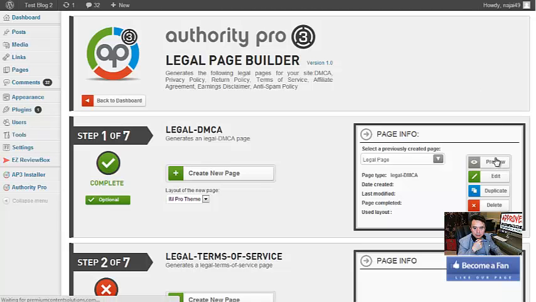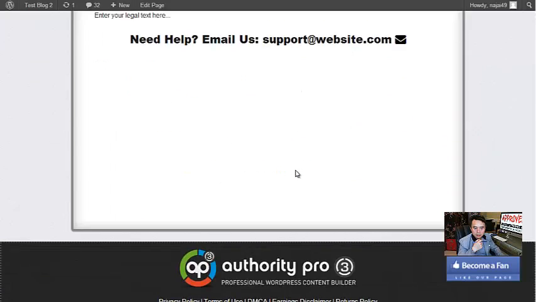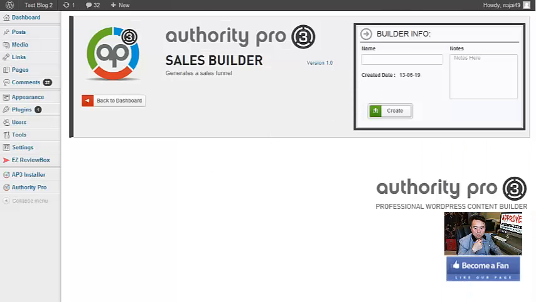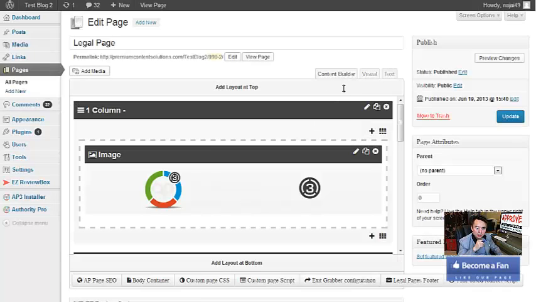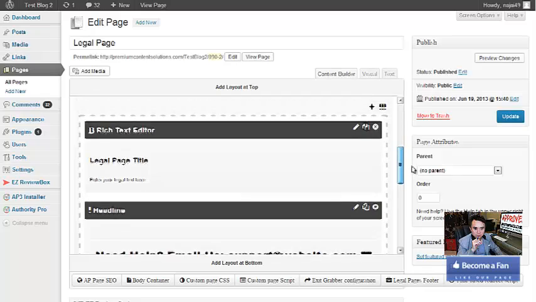It's going to be pretty ugly because, I mean, right here, this is what it looks like. Okay, now as you're editing this, if you go to editing page, it's going to be interesting. I just want to point out that instead of just the WordPress editor, visual and text, he has his own content builder. This is built by elements, right?